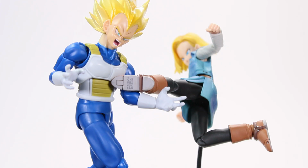This turned out well, I'm happy about that, but the amount of times that I thought I broke this figure is kind of insane. This left leg kept popping out on her, and I'm like, please don't break. Because, as everyone probably knows, she's super expensive. I really hope we do get a remake of 17, 18, and hell, even 16. They still look great, the 1.0s, especially the event exclusives, just because they have updated faces and all of that. But the articulation's lacking.